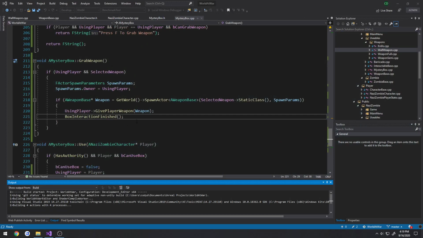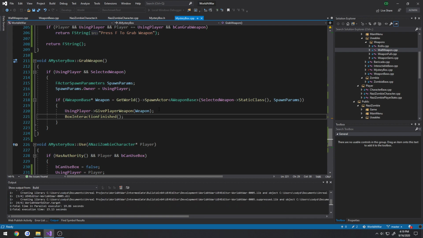And close down the editor. Again, we're not focusing on the replication portion of this very much just yet. Right now we're focusing more on getting it to work even on the server.